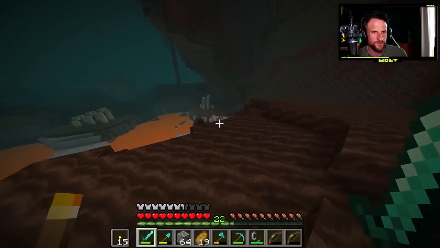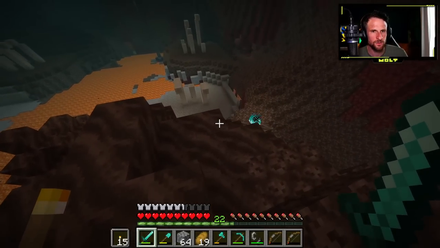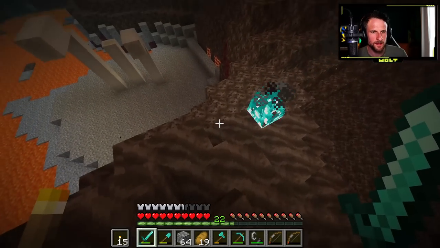Torch right there. Wait, there's another new block down there in the lava. Hmm. What is this? Is it gravel? Is that what that is? I think it might be gravel.